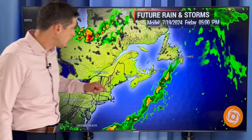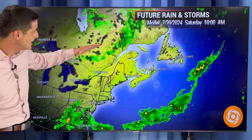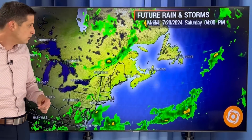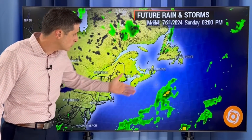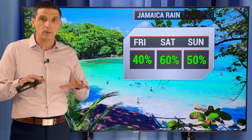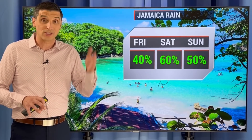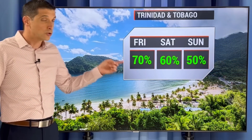On the northern end, just like I was showing you yesterday, a few showers trying to work through parts of Newfoundland. We have one system moving off, another front moving in — not as much with this as we work into Saturday. Over toward New Brunswick, we may catch a couple showers coming out of Quebec. As we get into Sunday, a few scattered showers will be possible but not super widespread across the Atlantic region of Canada. Jamaica's rain chance is going to bump up a little bit through the weekend as expected — scattered areas of rain and storms. Some stay dry and hot while others get thunderstorms, and that could lead to some flooding.